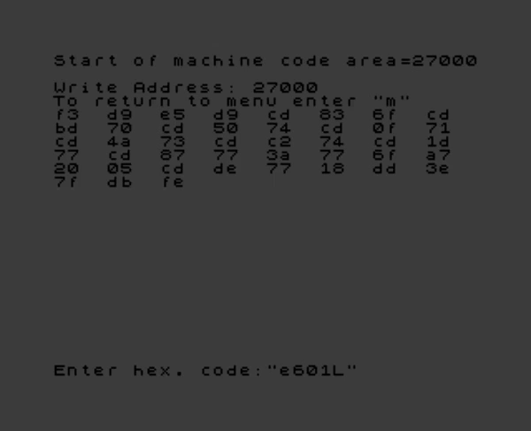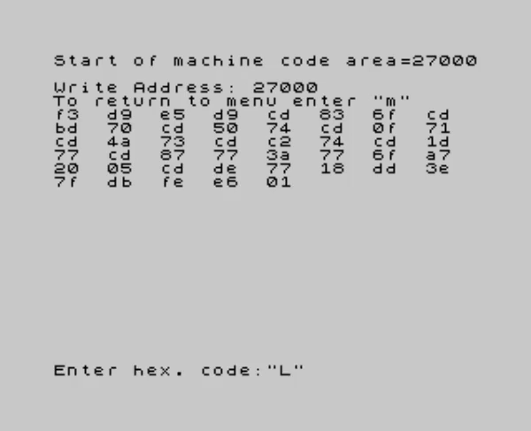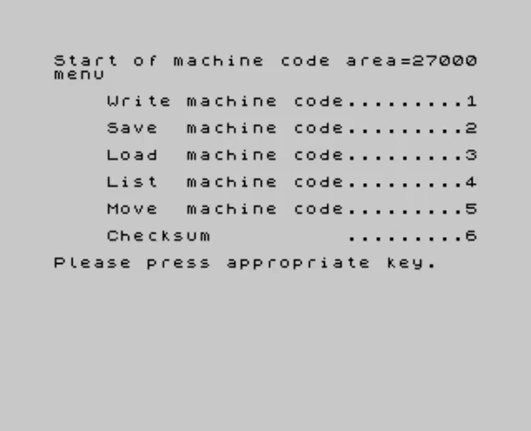The final bit is called control, where we develop the control routine for the program. We see here the final typing it in. And the control routine is pretty much now identical to the test routine we were using, except it starts at 27,000 because we're not using it as a test harness anymore. We just added a few more bits, which is called, to make it all nice and tidy.